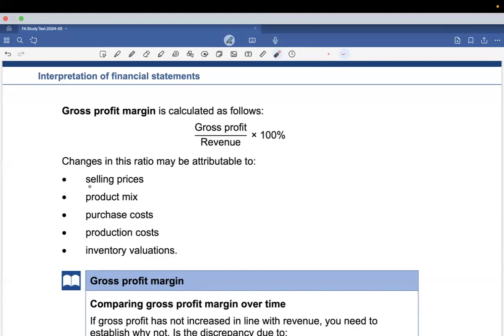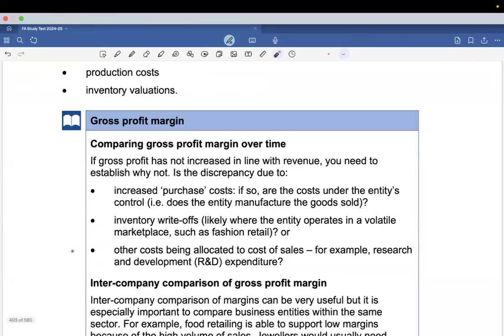Clear? So it means that maybe the selling price of the goods changed, right? We are a business of multiple products, and some product mix has had a recent change. Then the gross profit margin would also change because the related materials would also change, right? Now, it may be that the supplier has increased or decreased the purchase price, right? It also is that the production cost that we take in order to manufacture that item might have changed. It could also be that the inventory valuations have gone up or down. Clear? Understood?